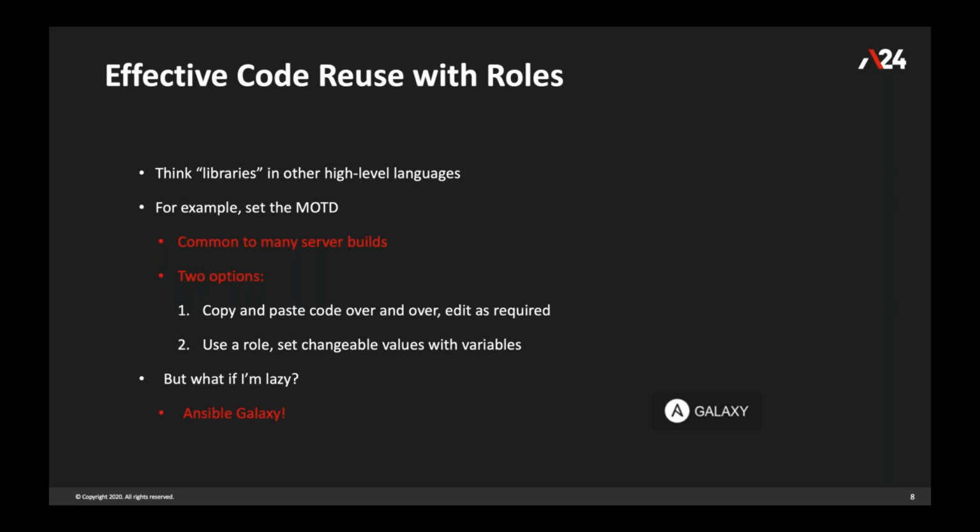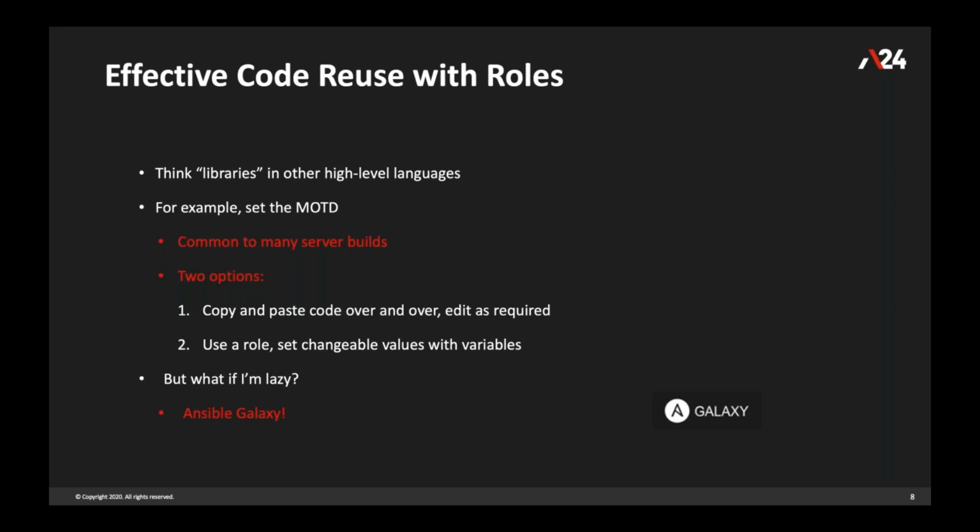Roles, if you use a role, Ansible has some very clever features where it can pull roles directly from Ansible Galaxy, which we will talk about in just a second. And so it can dynamically pull the latest version of role code from the internet if you wish it to. It doesn't have to. Your role code can be static as well.